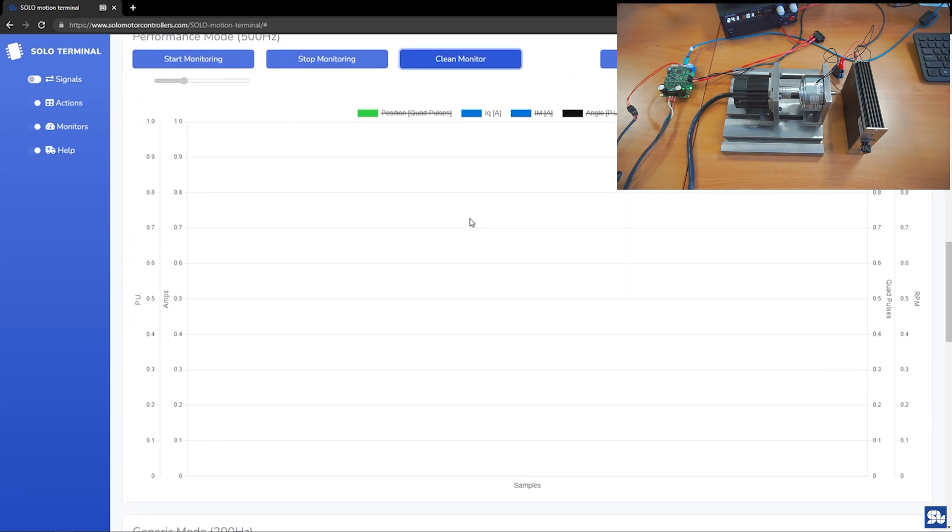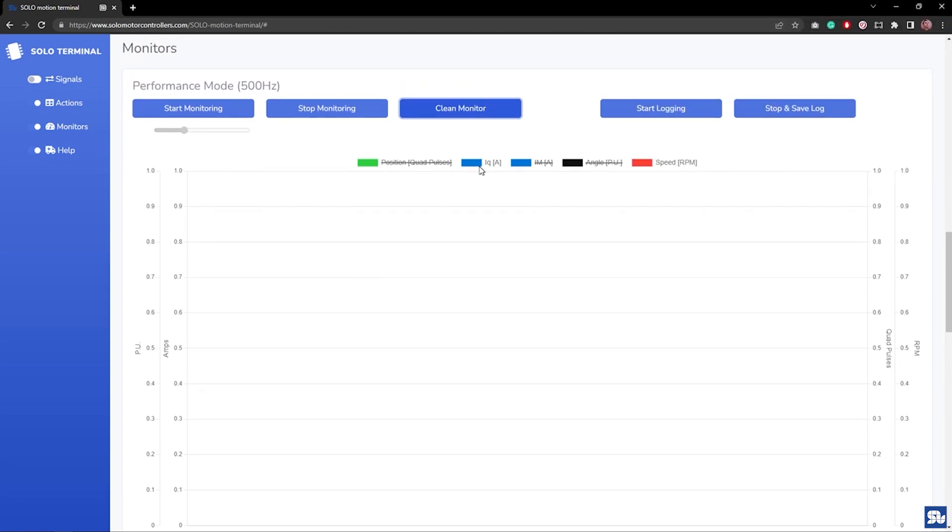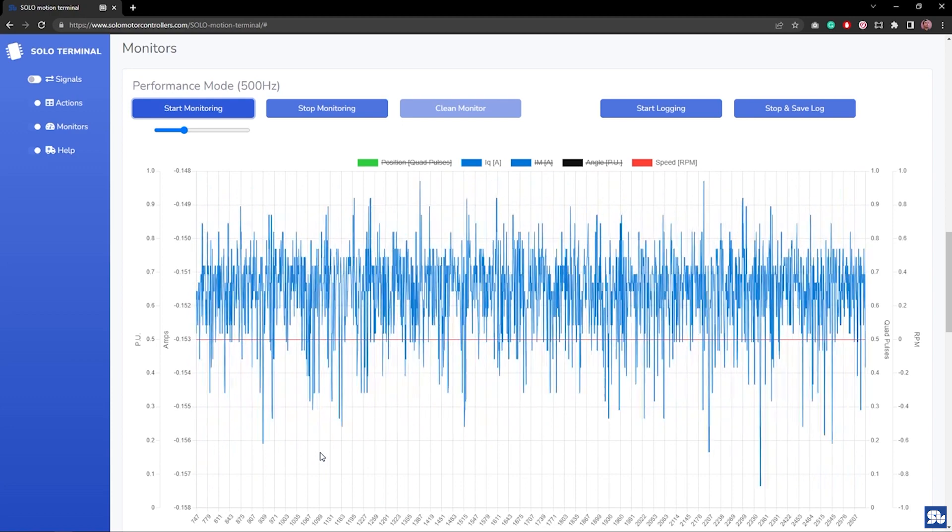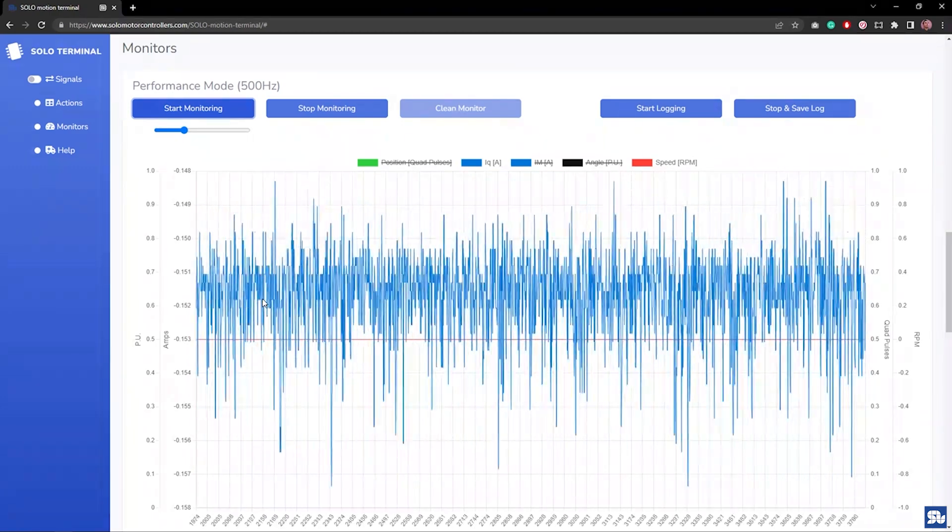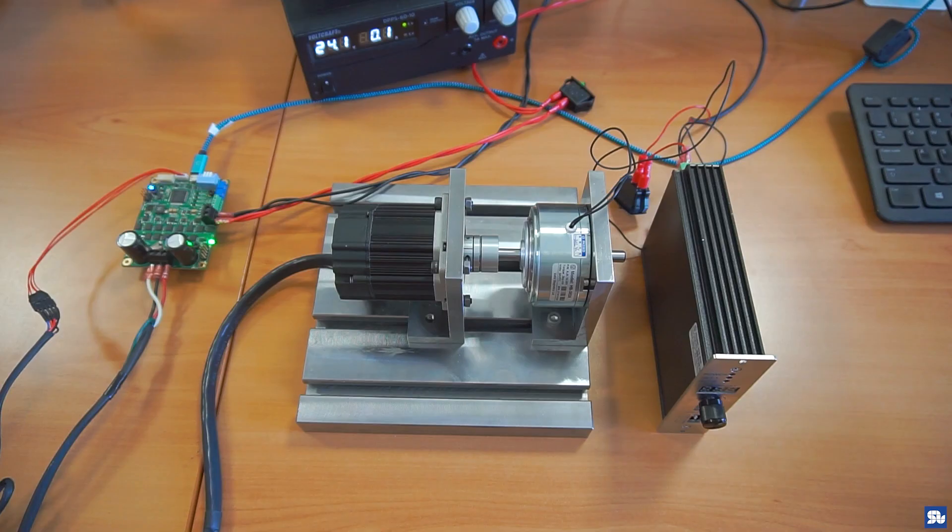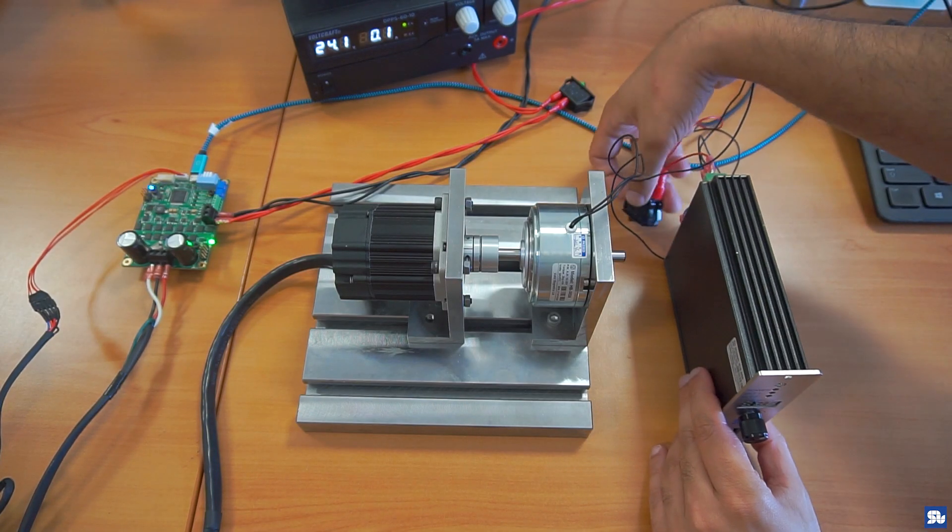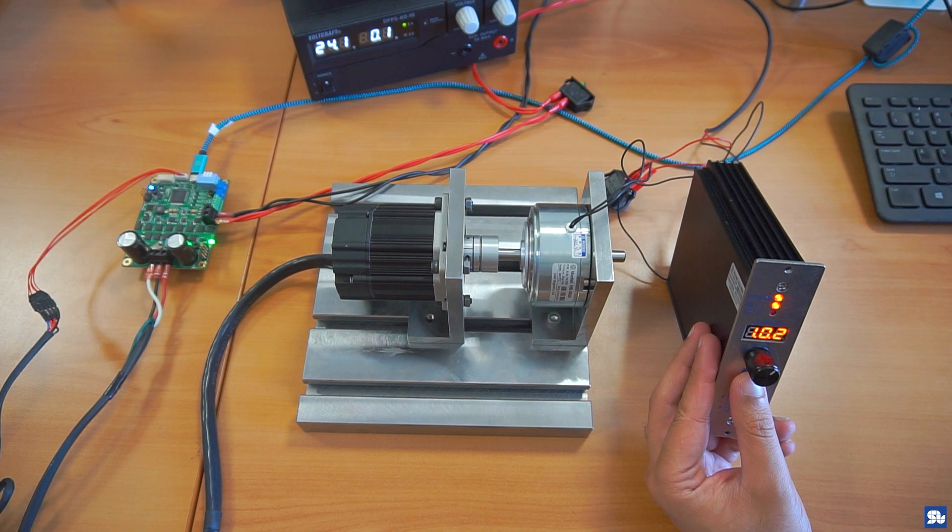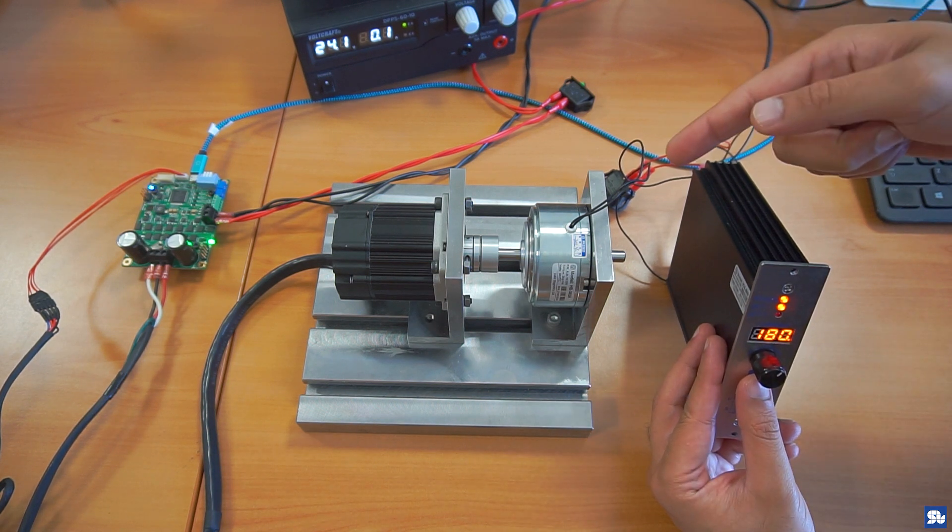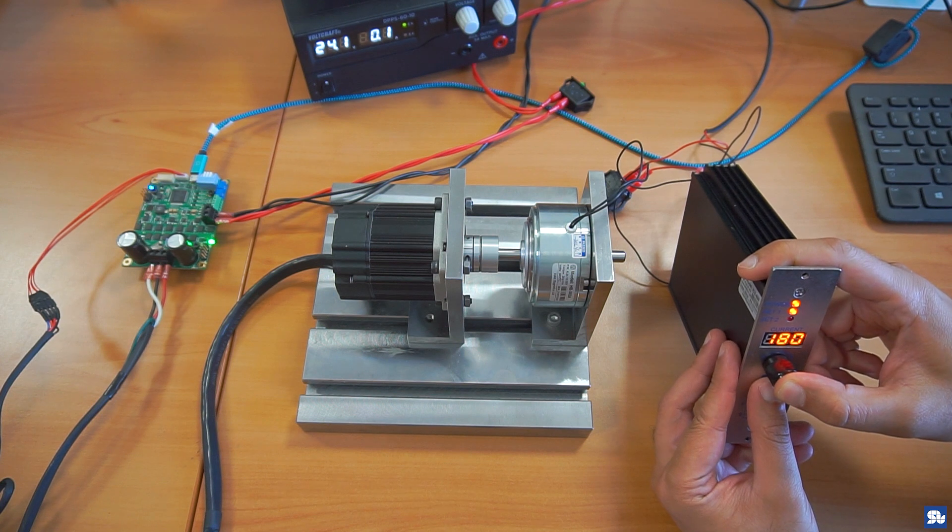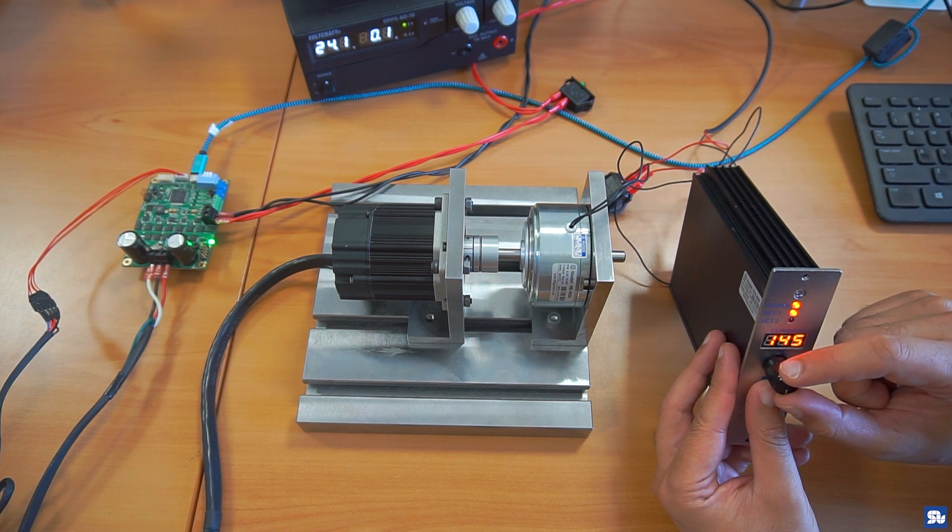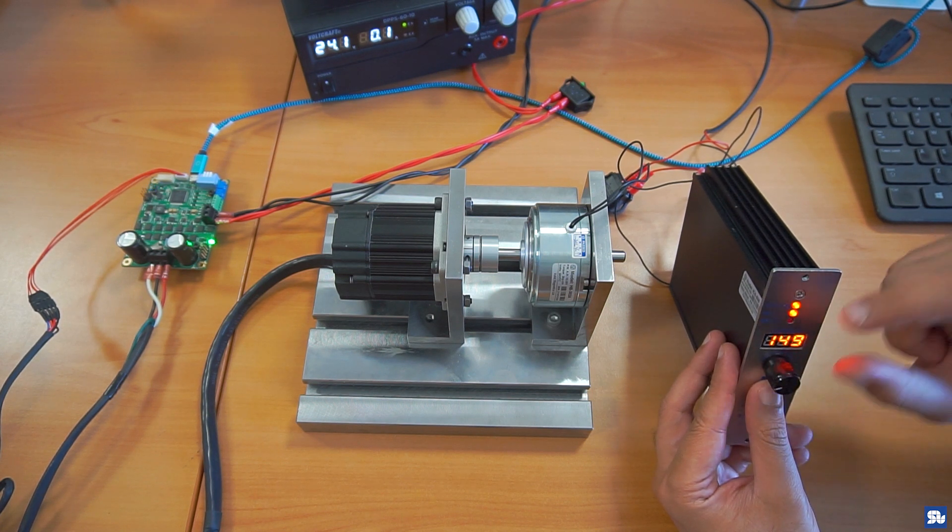To explain and see further what's happening inside the motor, we have the monitoring mode here. I enabled to monitor the IQ and speed. If I run it, I see each of these values have a certain amount. For example, the speed is at zero and the IQ value is nearly 150 milliamps. This is an offset. Before doing anything, I need to turn on the brake. After turning on the brake, the brake driver is going to set a certain amount of current to the brake. Initially, I'm going to put it at 150 milliamps, which will give me almost 0.1 newton, which is a good starting point for this motor.